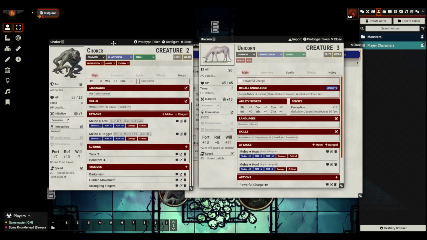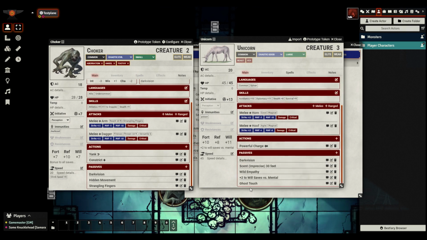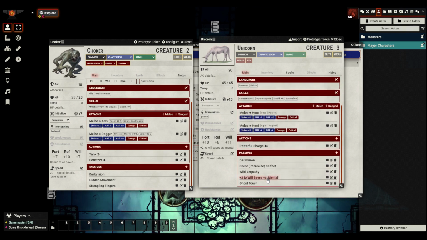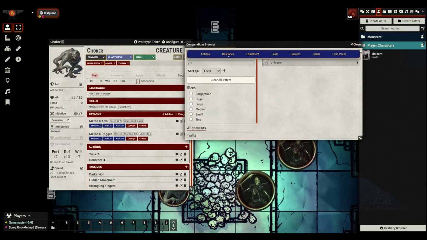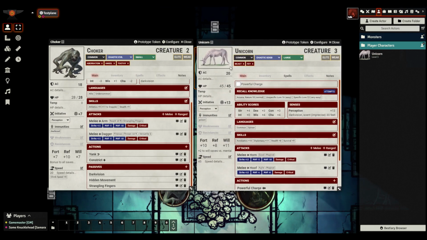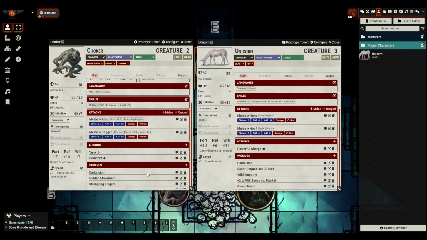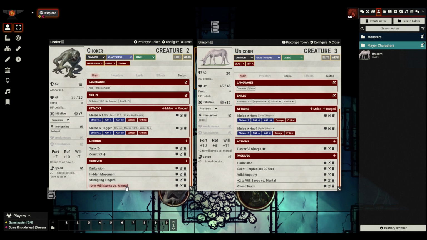So what I can do, even not knowing anything about rule elements, is I can drag this ability they have on their sheet, +2 to saves versus mental, from the unicorn to the choker. Now keep in mind, I can't do this while just selecting from the bestiary browser. I need to import it. And now that it's in my world, I can drag it directly from the unicorn into the choker. And bam, they will now have that too.